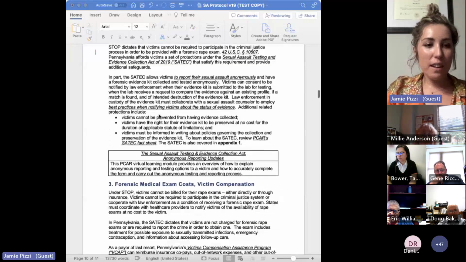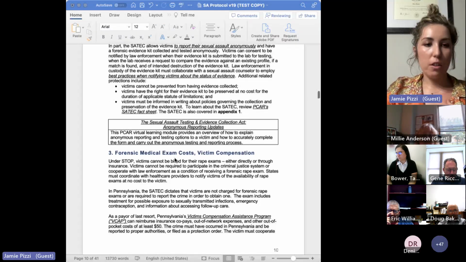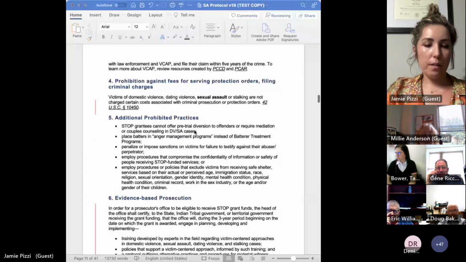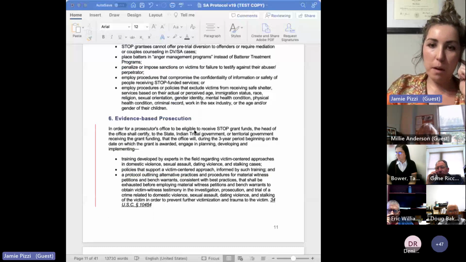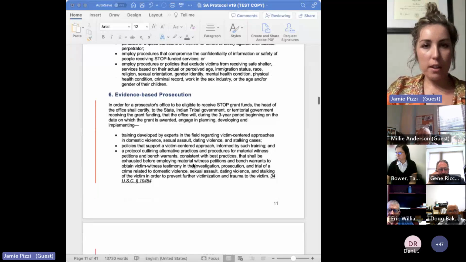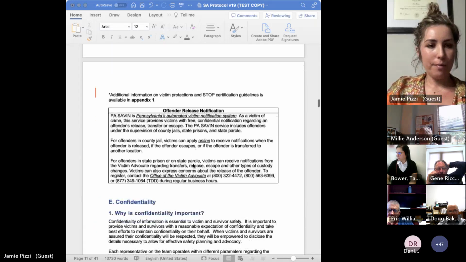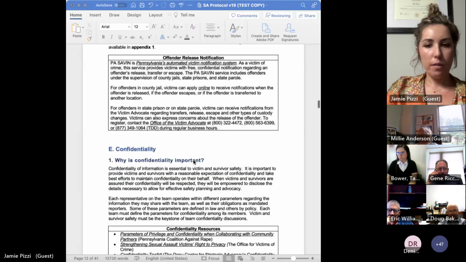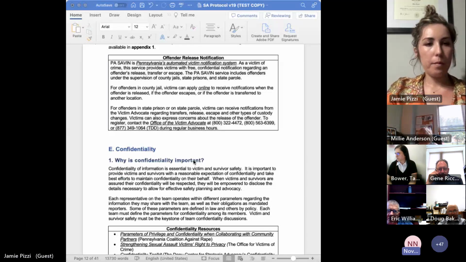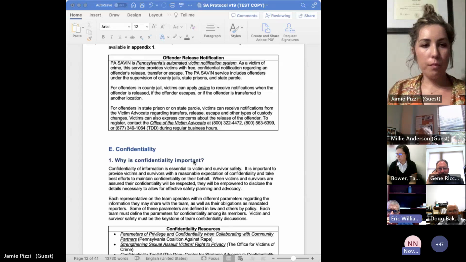Victim rights related to forensic evidence, and we also have tons of additional little resources in here depending on the needs and knowledge base of your team. All that stuff is in here. And there is going to be an upcoming presentation from Equitas regarding some of the more new STOP certification guidelines, such as evidence-based prosecution. And that's going to be coming up in the next couple months through one of these calls. Yeah, so that will be the November check-in. Oh, perfect. They're going to go over all the STOP certifications and delve a little bit more into where they came from, why they're there, and how you need them.